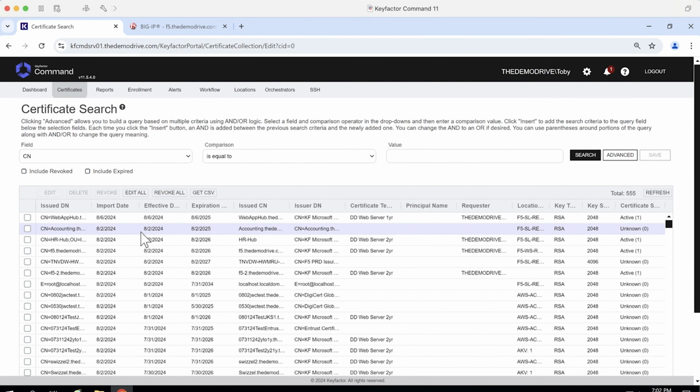So you can see the list of certificates, and we integrate specifically with our orchestration platform to your F5 appliances or whatever you have out there. So if you think of an enterprise customer that has many F5s, they would have them all connected here. That inventory would be constantly coming in.